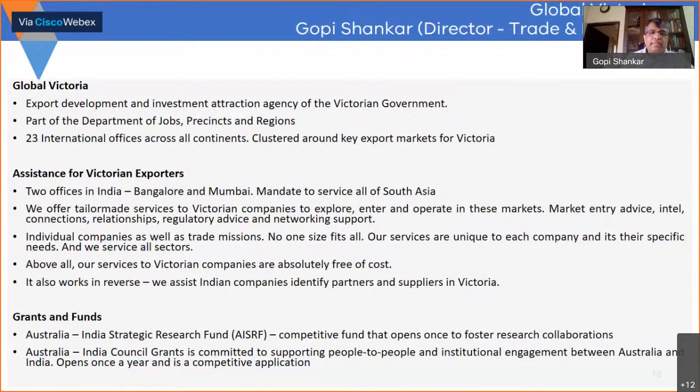And of course, there are other funds like the direct aid program, which the Australian High Commission and the consulates in Mumbai, Chennai offer every year. And these are small funds, they're not a lot of money, $10,000 or $20,000, but very, very useful for running very small pilots. That in short is basically the support that's available.